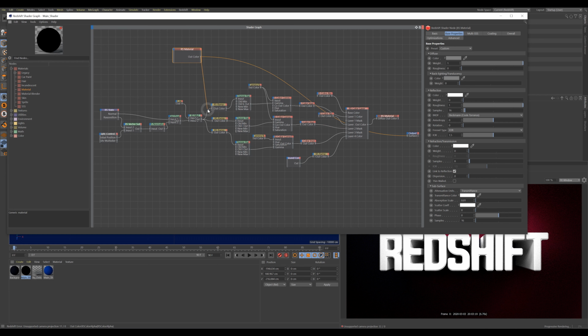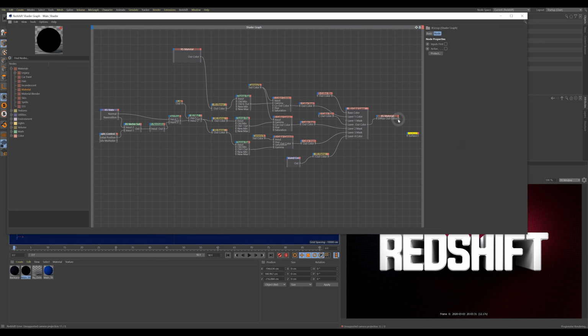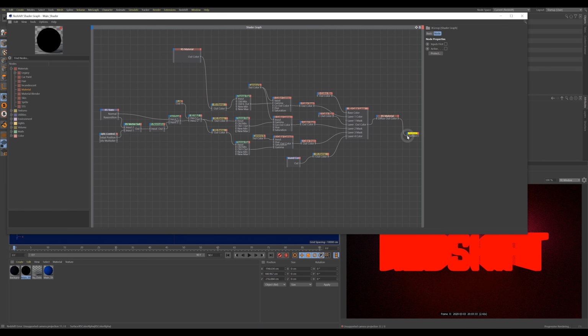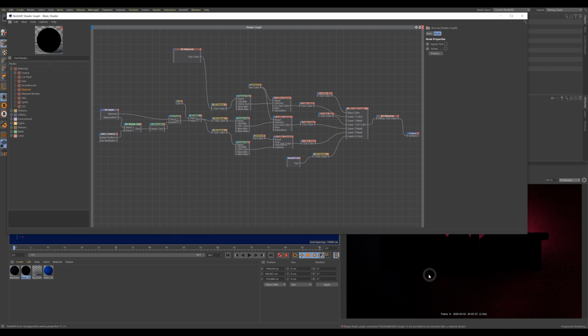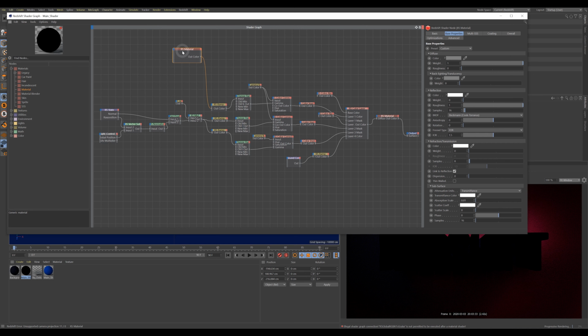But if you put it into one of these, which is what we really need to do, it will fire you an error. Let's connect that up. You'll see, look, it's just black. It's an illegal shader graph connection. You just can't do it. And until they add that functionality, which apparently is in the works, I read somewhere, not sure how high priority it is, but we have to do it this way.